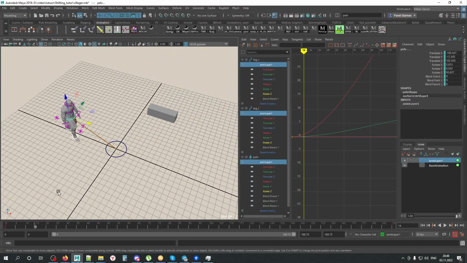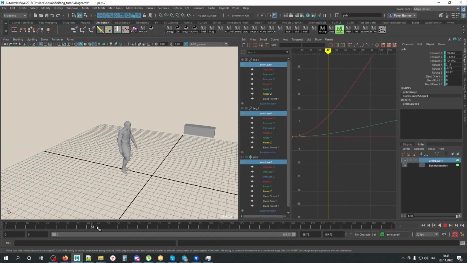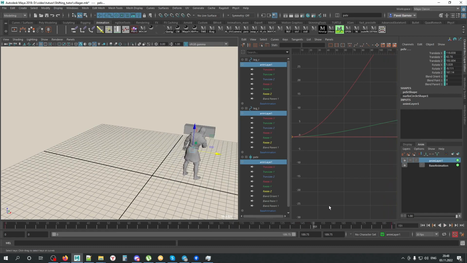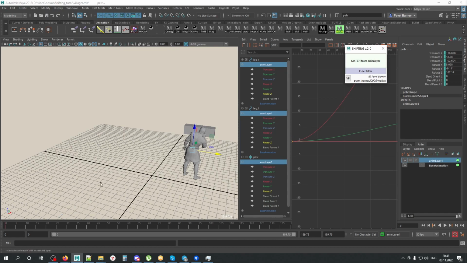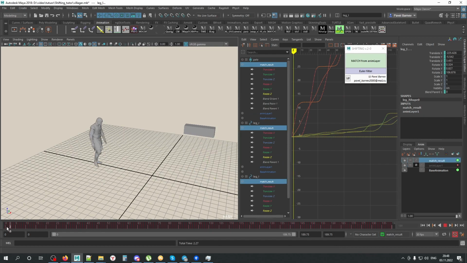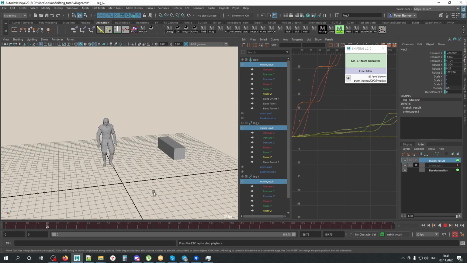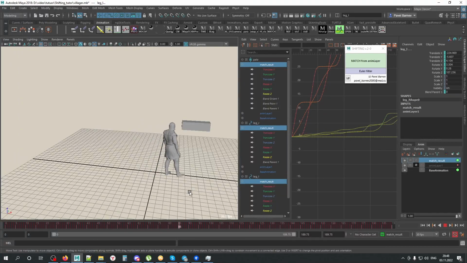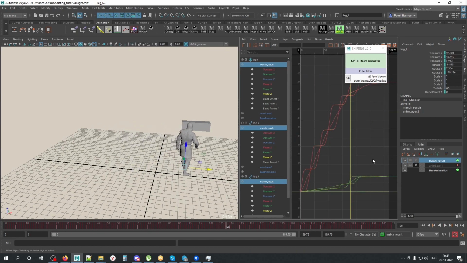You see, he walks like this, and you see right here he starts sliding. And after that we can apply our script. Let's take a look. You can see now that the entirety of animation was recalculated, that the feet do not slide anymore, so they move accordingly.